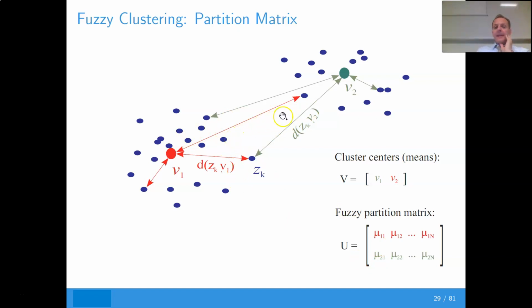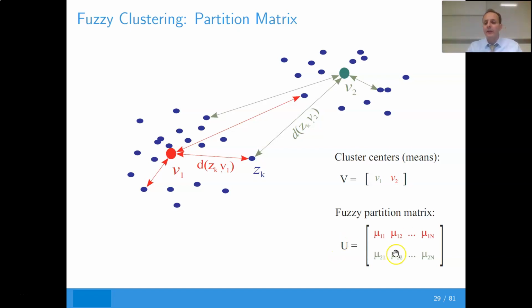can link this distance, as we will see later, to the concept of membership function, if you remember, which represented the degree of how much a point belongs to a fuzzy set, if you remember the concept of the partition matrix.